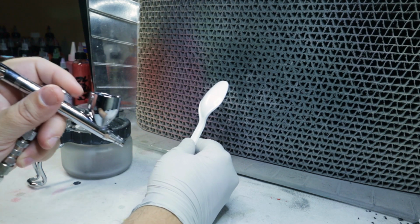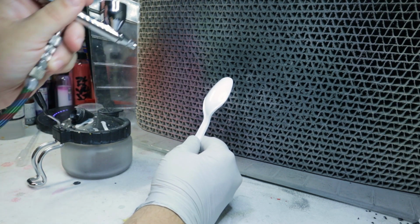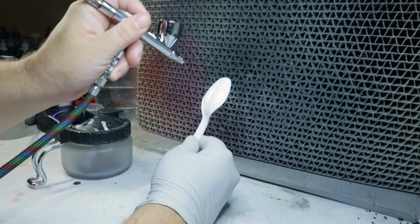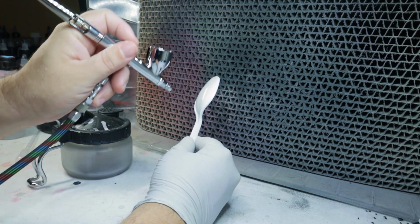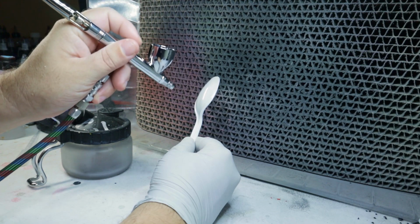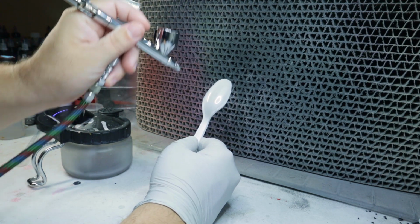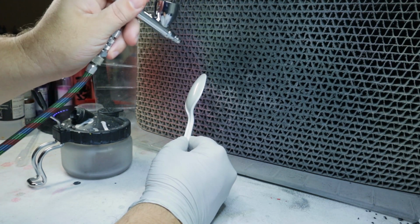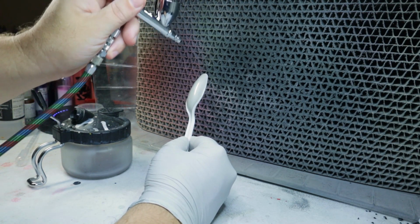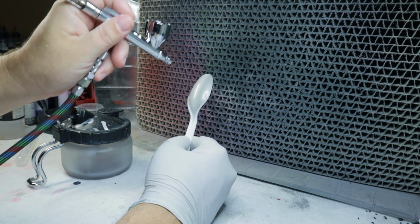All right, so here we have our second spoon. I'm testing it on my glove just to make sure I don't have any spatter on the spoon. It's good practice when you're actually painting, just to make sure the nozzle's clean. Now, I'm going over the spoon here, but instead of stopping where I did last time, I just want to build it up a little bit more to show you what happens when you continue to apply tacky coats over tacky coats.